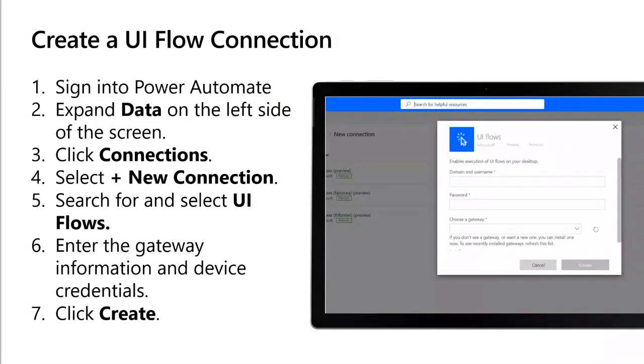So now that you've installed and configured all those different prerequisites, you'll need to create a UI flow connection. This will be used to connect your UI flow from your standard flow. If you aren't planning to create a standard flow and connect to a UI flow and fully automate it, and a user's always going to click to run that flow from either Power Automate Desktop or from the UI flows in the web browser, you don't need to do this step. It's just if you're going to have that gateway, but you can see there's a screenshot here where you put in that domain and username information and select the correct gateway that you want to connect to that you've installed on your local computer or on your server.